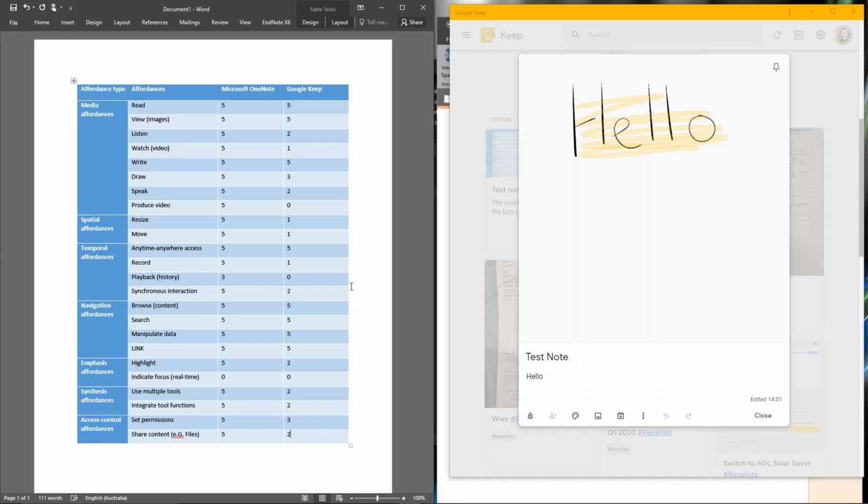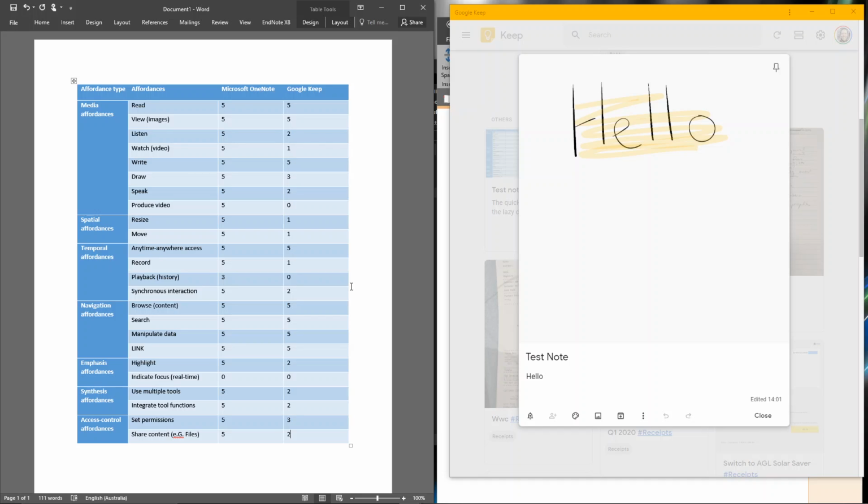From a learning design point of view, it might be better for some purposes. So if I was doing an extended research task where students had to take detailed field notes and record audio and video and so on, I might go with OneNote. But if I was doing something simple in Google Keep, like a simple research task where I just wanted students to record notes, take a few images as they went, and basically just keep a record that way, Google Keep might be the better choice. So the answer is it really depends on you. It depends on the task that you set students.